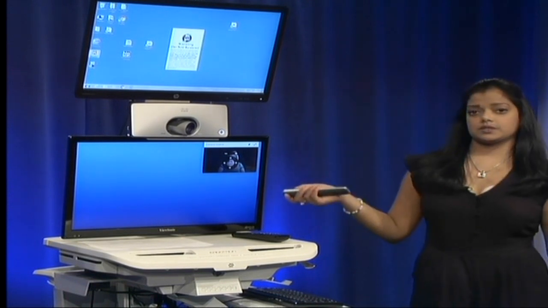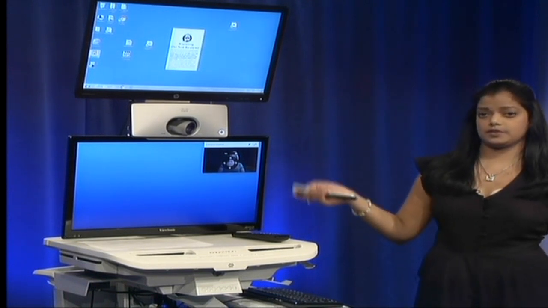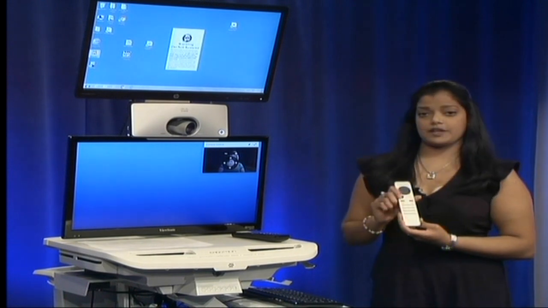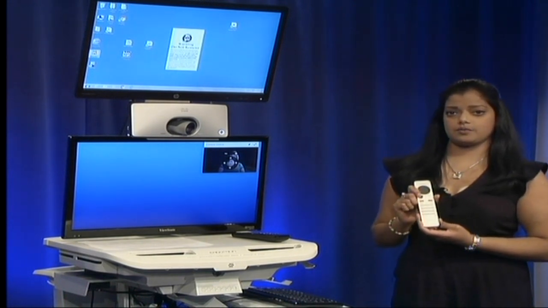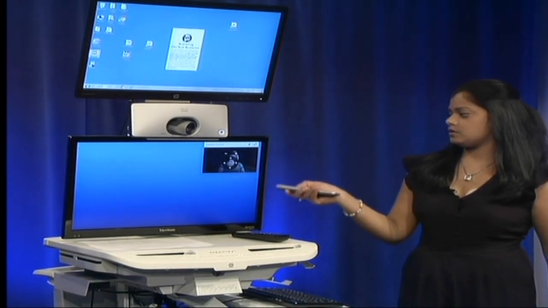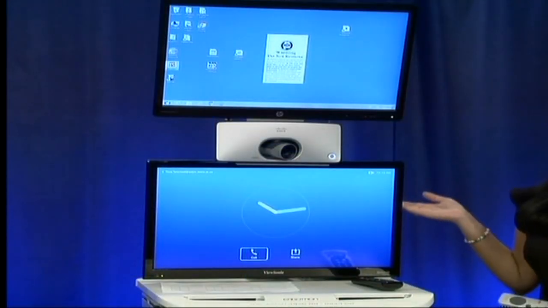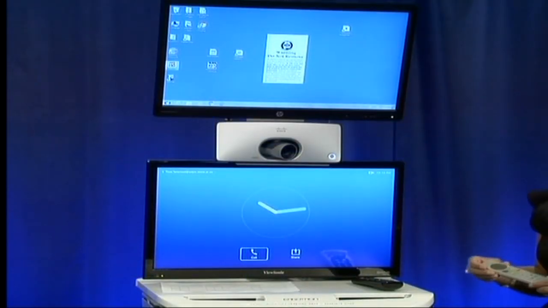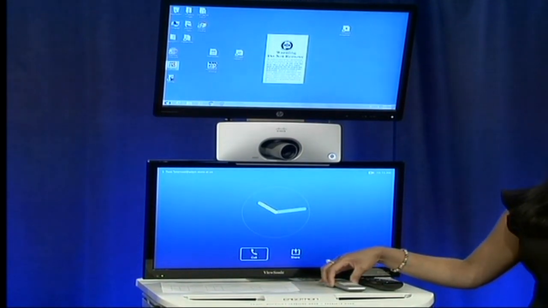To get out of the video camera view, you press the back button on the remote. Press it once and then press it twice. And now you're back to the original view of the top and bottom monitor.